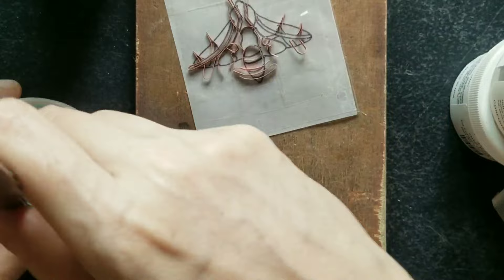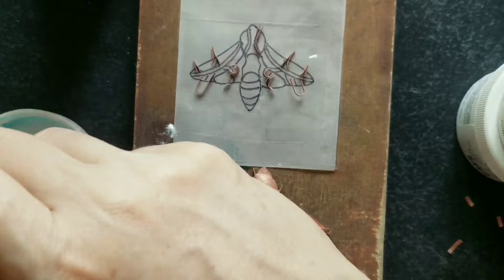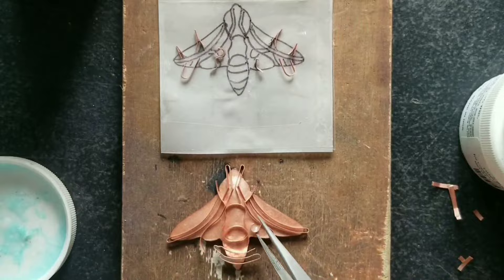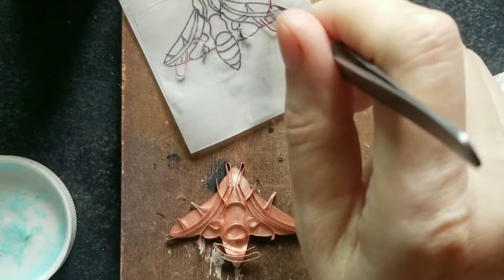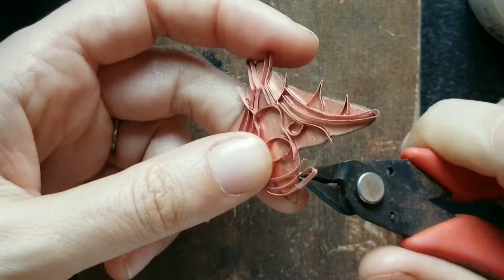So I'm trying to make little loops which I'm going to cut off after the piece is fired because they overhang to the side. Now I'm removing the wires from the sticky paper and placing them on the surface of the pendant using glue. The glue helps to keep them in place until the next firing. During the firing the cloisonné pieces are going to get stuck in the base coat as it melts and they're not going to move around anymore. So you can fill in between the wires with gorgeous colors. I did the firing off camera. Now you can see that oxides developed on the copper wires so it's crucial to pickle it if you work with copper — you have to pickle it between each firing. Now I cut off the pieces which overhung from the base.